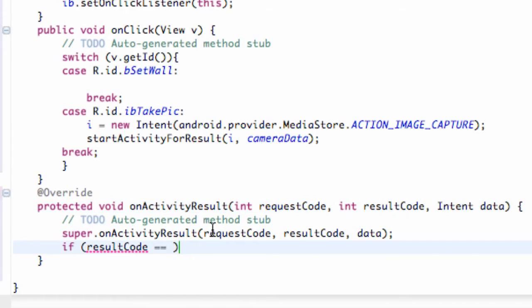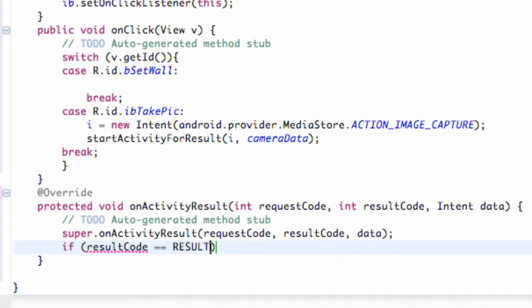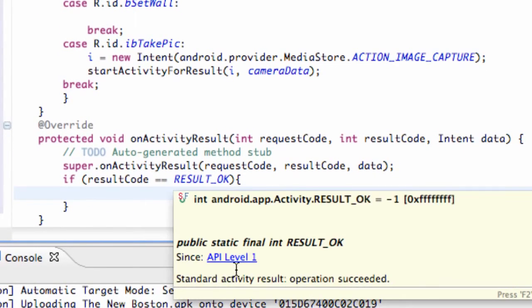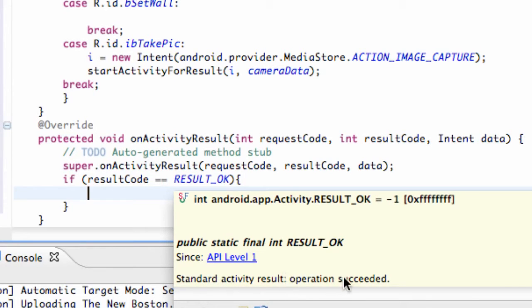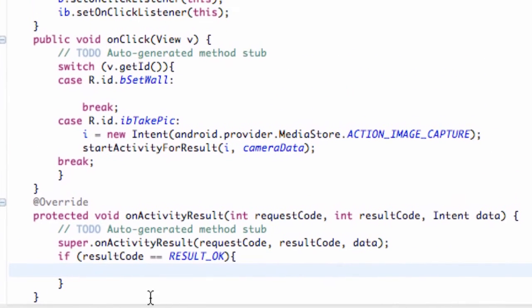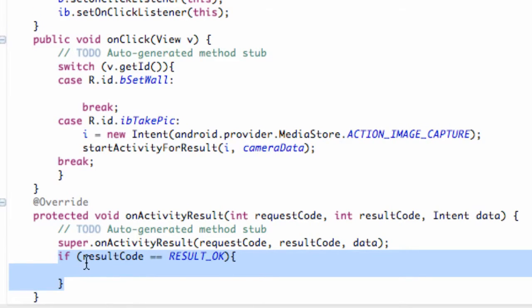So we can use a constant for the method called RESULT_OK, and then add some brackets. If you hover over it, it says standard activity result, operation succeeded. So we're checking if the operation succeeded, and if it did, we're going to try and set up some stuff. If it didn't, it's not going to set up anything. So that's a safety. Basically we add this if statement for some safety.